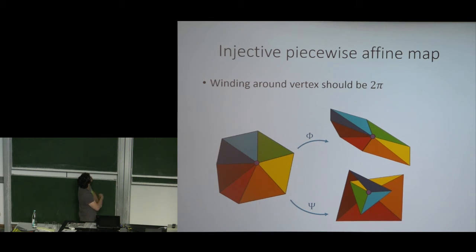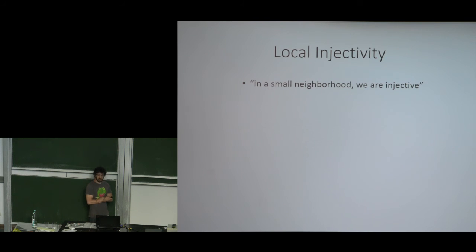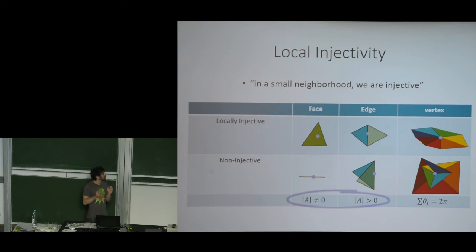Well, it's easy to see that if we take a small loop around the center vertex and consider how it is mapped by this mapping, you can see that at the bottom, this loop intertwines and loops twice over the center vertex when it's mapped, for a total angle of 4 pi. And at the top, it still loops only once and gives us an angle of 2 pi. So this gives us our set of conditions that if we impose, we can get a locally injective mapping, which basically means in a small enough neighborhood, the mapping is injective.